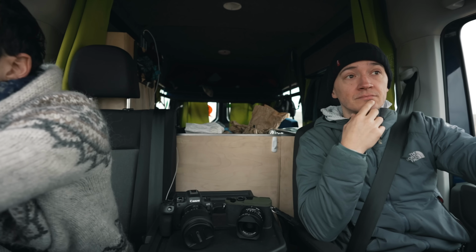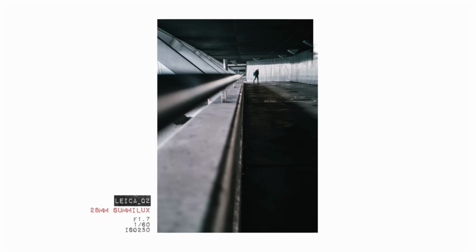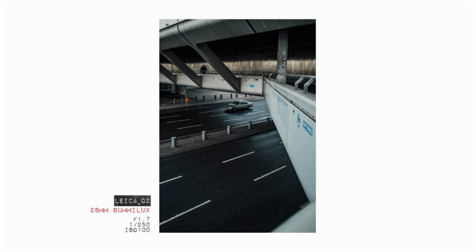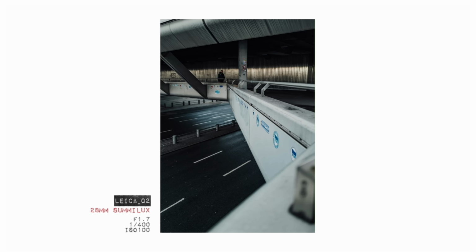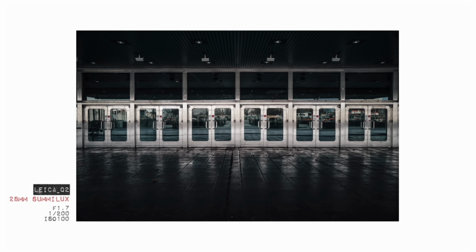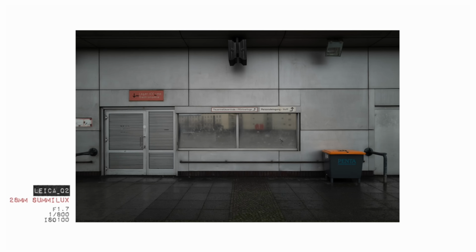Does it mean you don't edit your photos anymore, or do you still edit them? I still edit them, but there's not much I do. You don't want to push them too far. The camera can output in JPEG and DNG. The DNG RAWs are basically unedited, while the JPEGs have that Leica look. But if you want to achieve that, you need to go in post, maybe apply a preset and push it a little bit, but I definitely still do it.